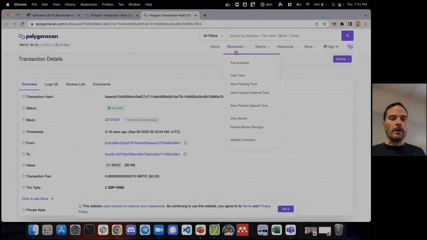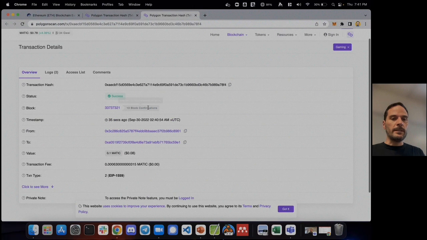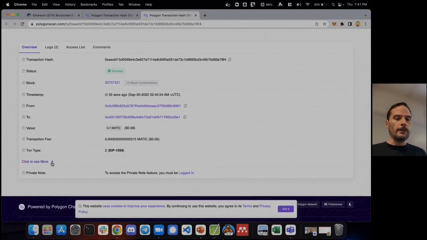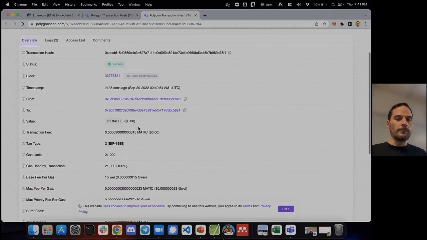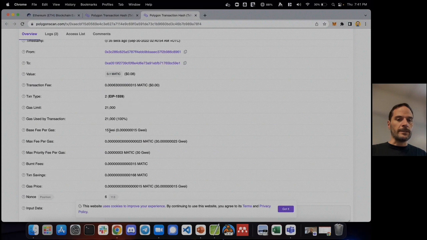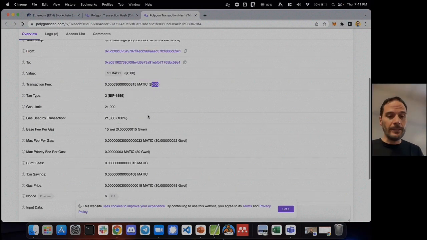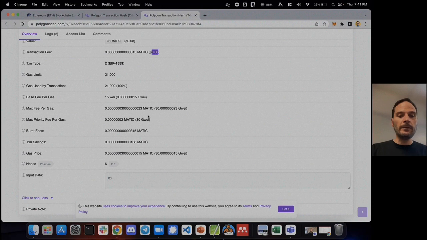Now let's look at it in the block explorer. You see 35 seconds ago from account 1 to account 2. And then there's some transaction fees. So I paid, literally, nothing. 0.0011 cents. I mean, there was something being paid.